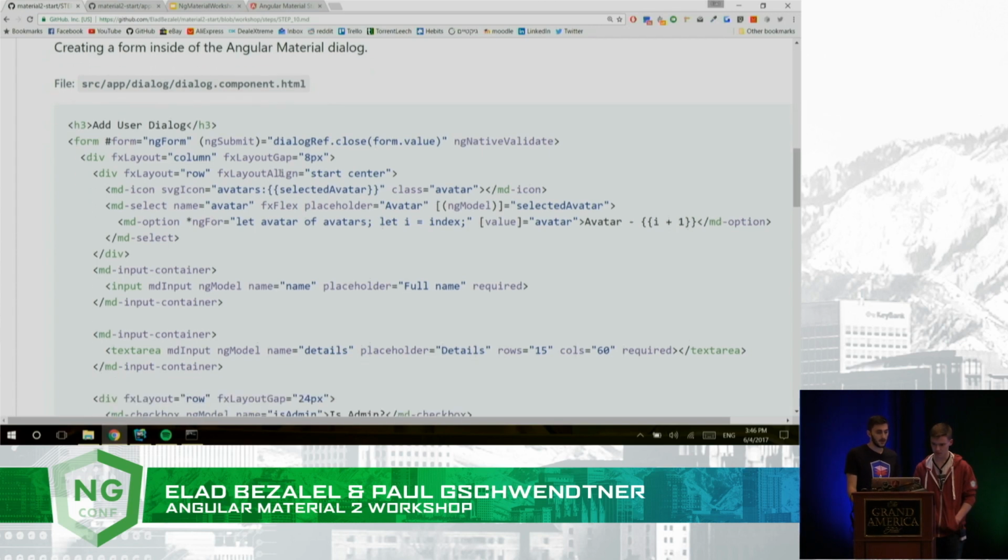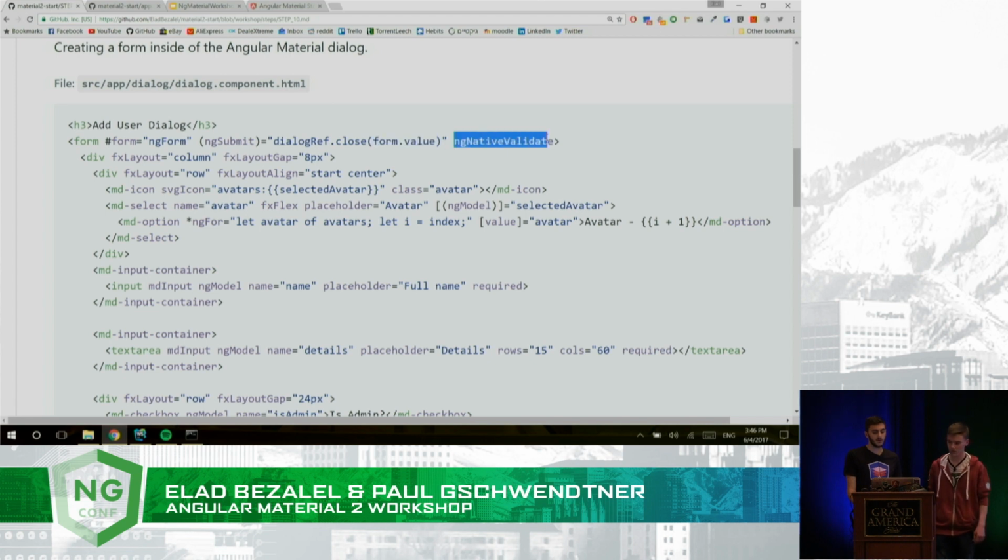So inside the dialog, we're going to use a form here, and we're going to give it a name with this #form, and tell it that it should be an instance of ngForm. It's a module from Angular. And whenever you submit, you should close the dialog and pass the form value, all right?